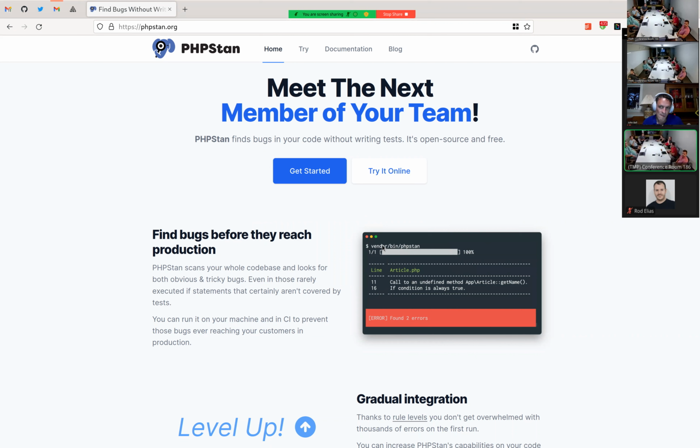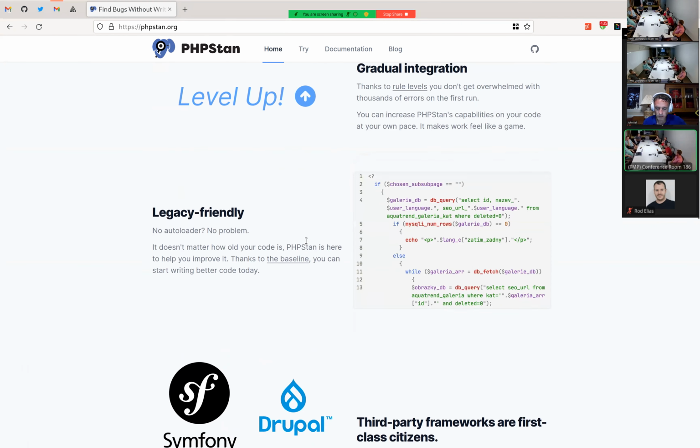There are at least two major static analysis tools I know of. The first one I ever used was Psalm by Vimeo, and then PHPStan, the one we're talking about tonight. I have grown to prefer PHPStan. It feels slightly easier to work with, in my opinion, and guides you better, gives you better suggestions. I wouldn't say either is really better than the other; in the end it's probably more preference than anything. What's nice is you can actually use both of them if you really want to. They're not mutually exclusive. But you can read a lot more about it at phpstan.org.